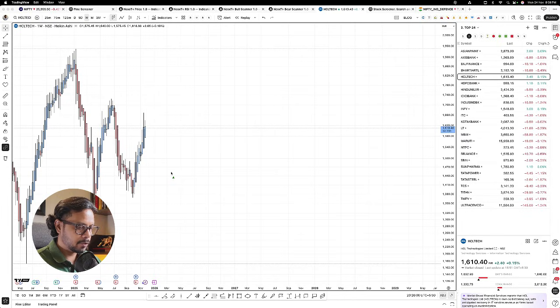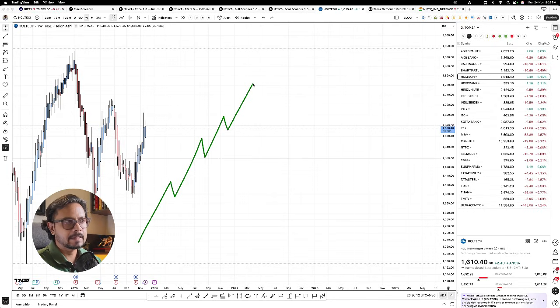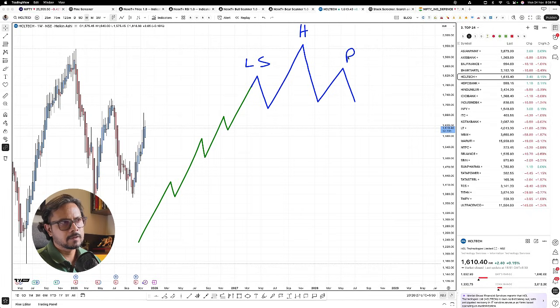It gets the name head and shoulder top because it forms after an uptrend. So the basic necessity is an uptrend. After that, it will go through a shoulder, a head, and another shoulder. This one is the left shoulder, the top one is the head, and the right one is the right shoulder. Of course, the head will be higher than the left shoulder and higher than the right shoulder.